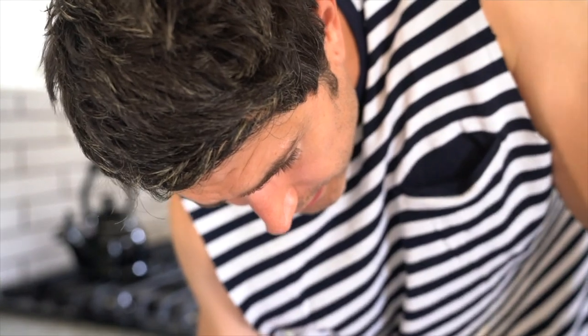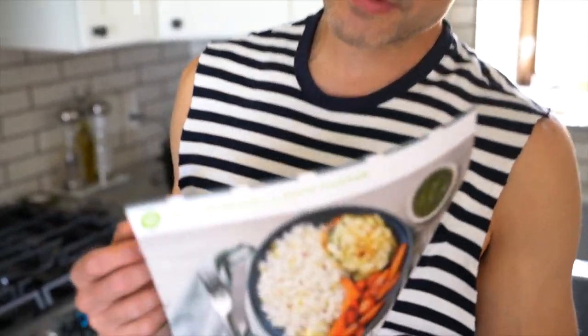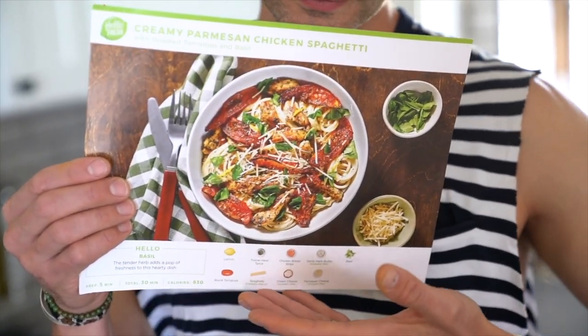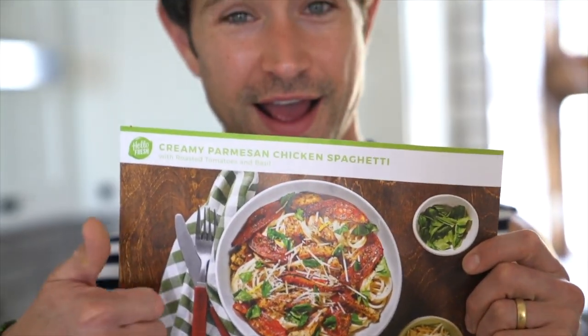Matt is afraid to show you the recipe card for HelloFresh because he's afraid his isn't going to look as good as... Nah, I got full confidence. I'm going to make this plate look pretty. I mean, that's pretty, but I'm going to make mine look pretty. Actually, we had another HelloFresh recipe this week. That was one of the prettiest HelloFresh plates I've ever, just prettiest plates in general that I've ever served up. And I was kind of mad that I didn't film that one for you guys.